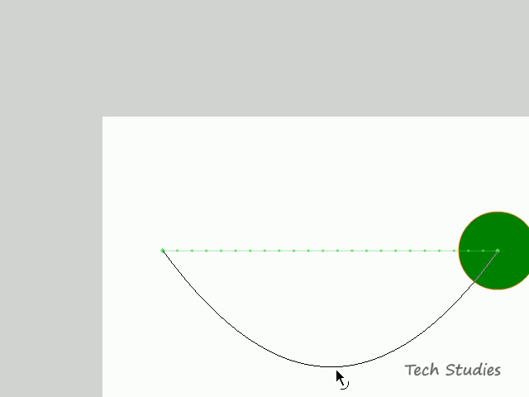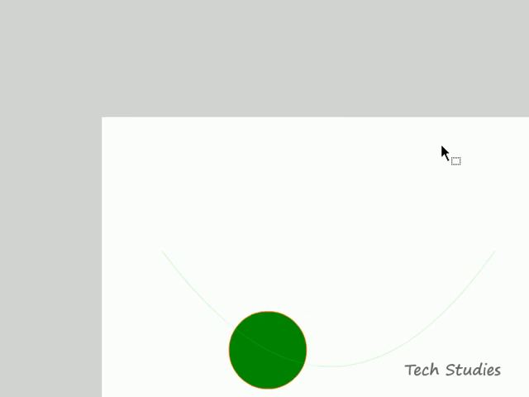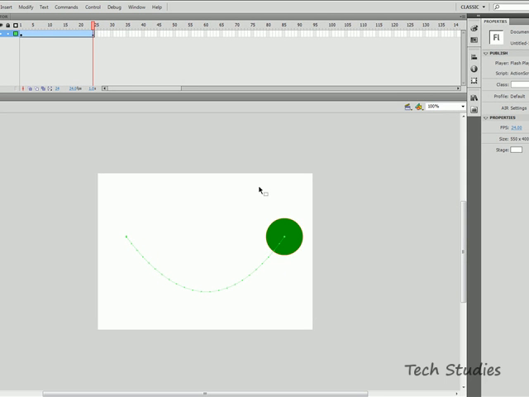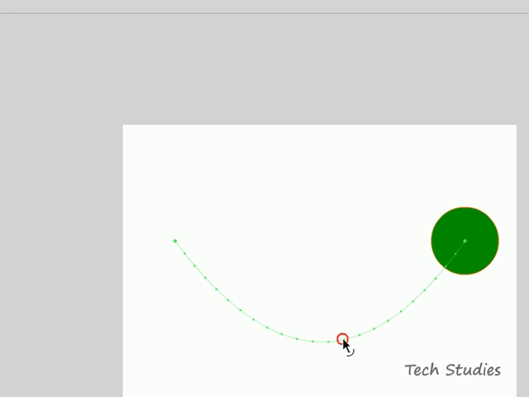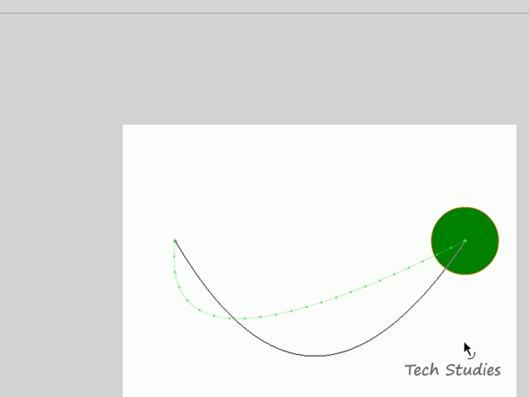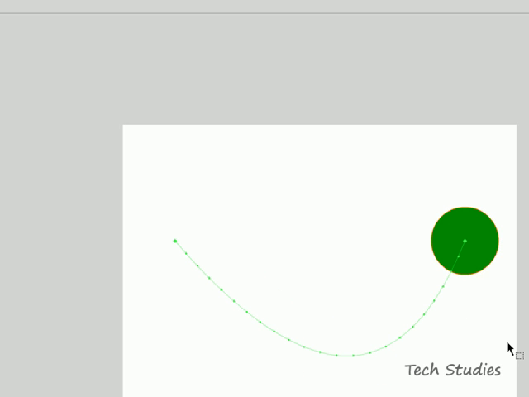So if we made it arced like that, it'll arc like that and play through. If we bring it up here, it'll arc down. Same for this side. You can just play with it however you want to move it around. So that's your first basic animation in Flash CS4.